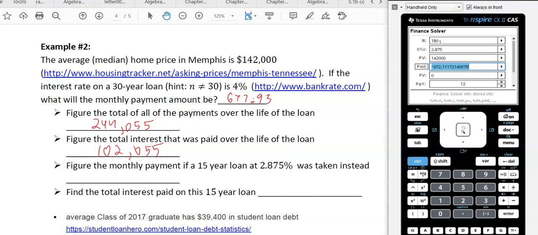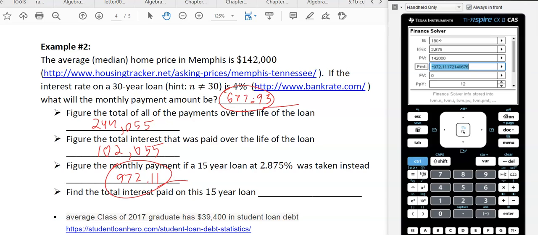And so I have to make a bigger payment. Now my payment's $972.11, but I didn't have to make twice as big a payment. This was our original payment. This is our new payment. This is a 30-year. This is a 15-year. So just by upping my payment a little bit, by the way, I had a 15-year loan when I had a mortgage. I've paid it off. But that is the case there.